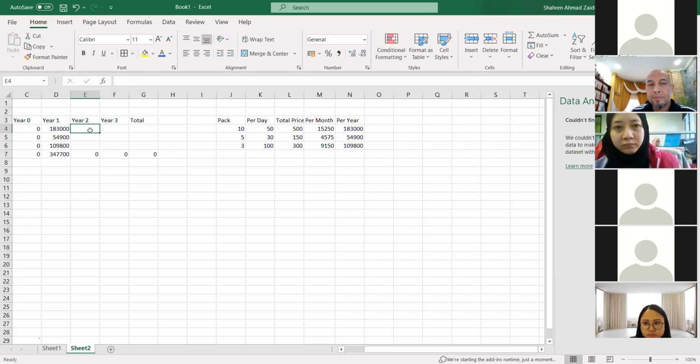Now, normally business, daripada tahun pertama, tahun kedua, tahun ketiga, the first year, second year, third year, there will be an increment. Because why? You put in a lot of effort in marketing, in promoting your goreng pisang. So the second year, more people will buy your goreng pisang. Third year, more and more again, right? So when more people buy your goreng pisang like that, what do you think is the percentage of increment per year after the first year?